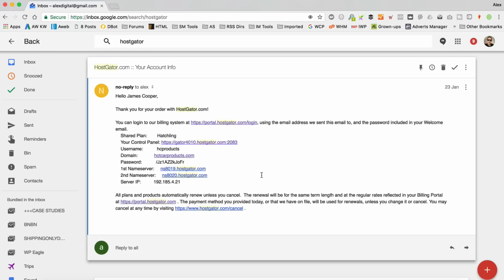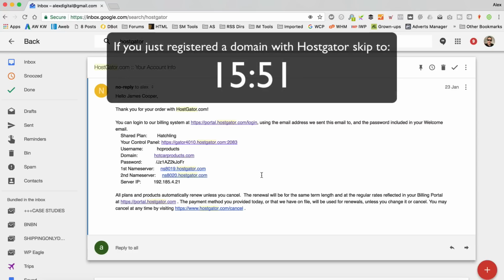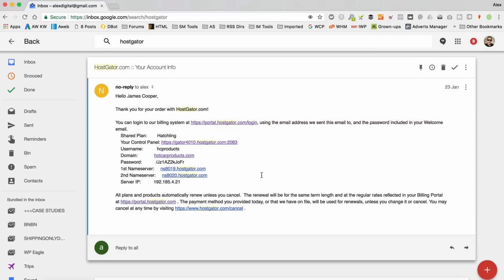If you've just registered a new domain name with HostGator, then you can skip this step, but you might need to wait a few hours just for your new domain to be registered and set up and working. You'll know it's working when you visit it in your web browser and you see the HostGator page. So just give that a couple of hours. It may be quicker, it may be longer. You won't need to do this step, as I've said. So what I'll do is I'll put a time up on the screen now. If you skip the video forward to that time, you're ready to carry on and install WordPress. And we'll see you in a second.